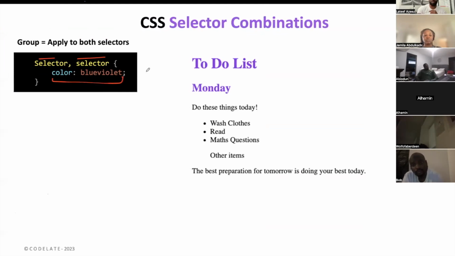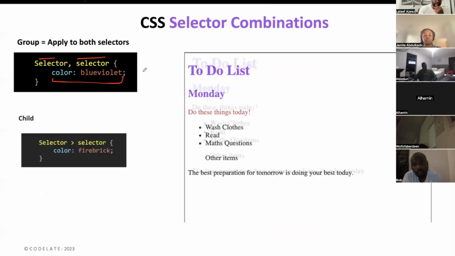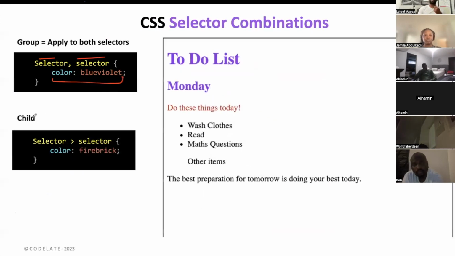Now, the next one we're going to look at is the one that uses the concept of child or children. The difference between the group and the child is that the group uses a comma and a space, but the child type uses the greater than sign. I'll call it the angle bracket.